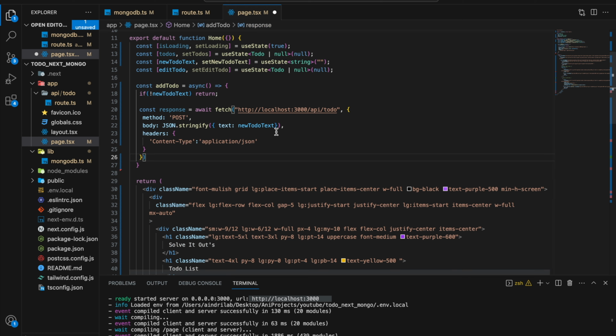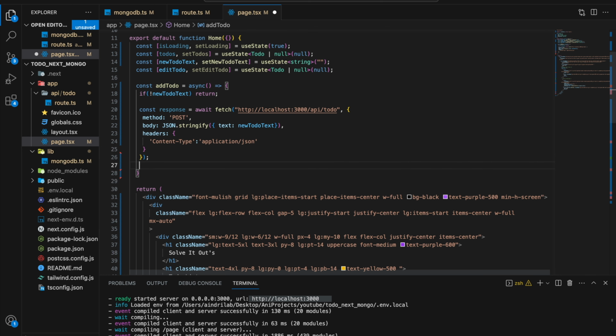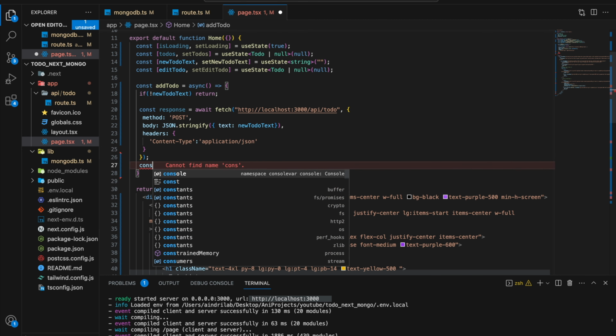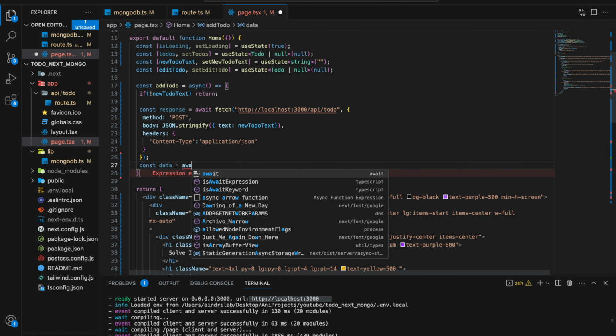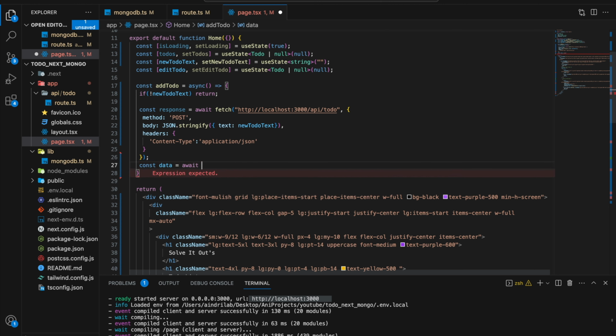So here, let's write const data is equal to await response.json.